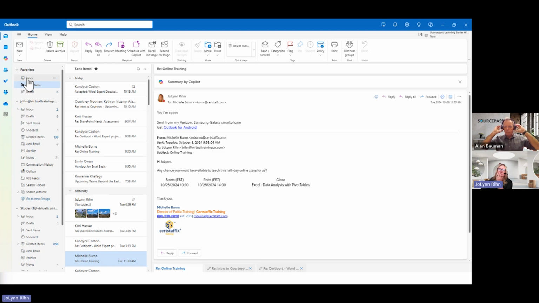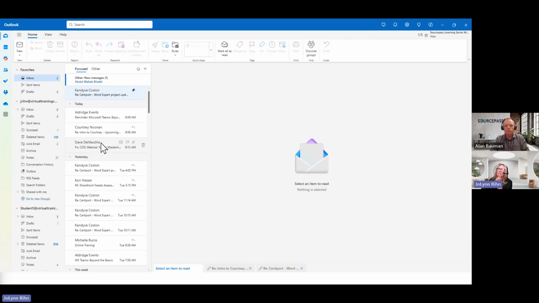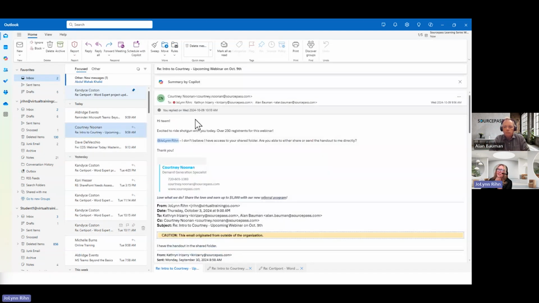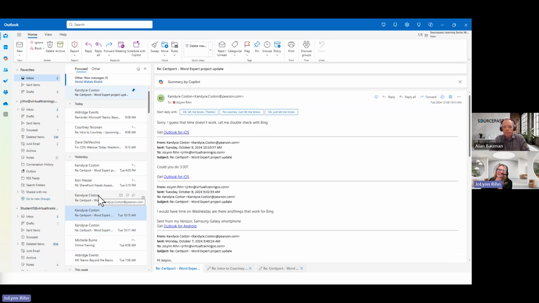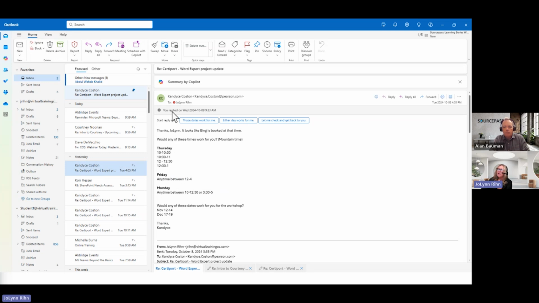Oops, I'm in my sent items. Let me go to my mail, my inbox. So if I'm on an email, I have my suggestion on my reply to that. Oops, another suggestion. Okay. Oh, it is grayed out. I thought I clicked on that before. So why is that grayed out?